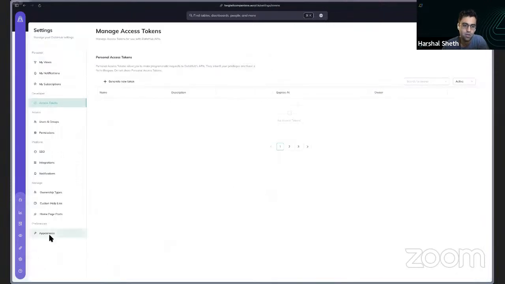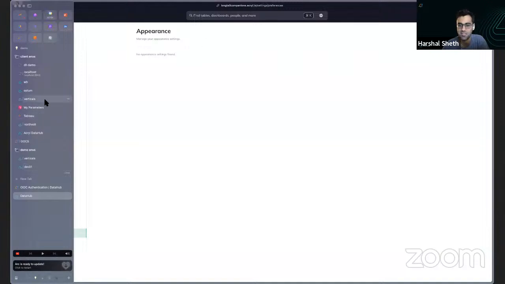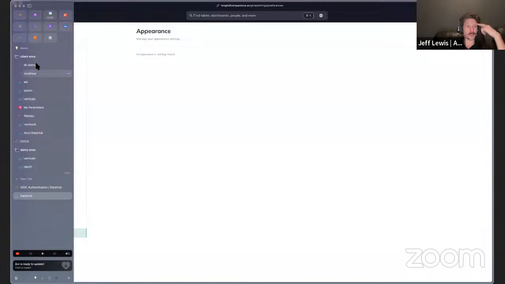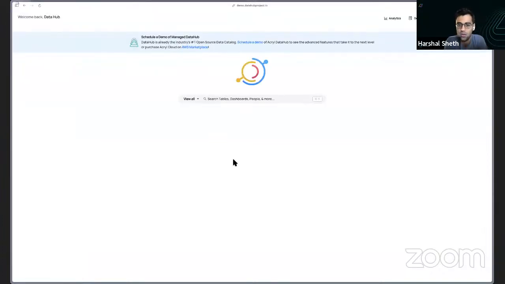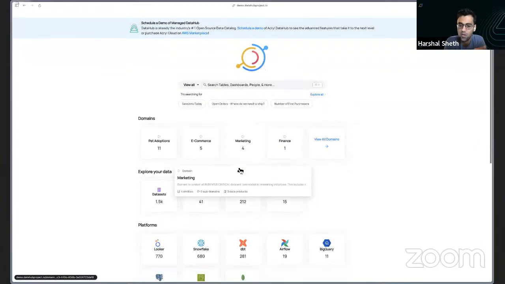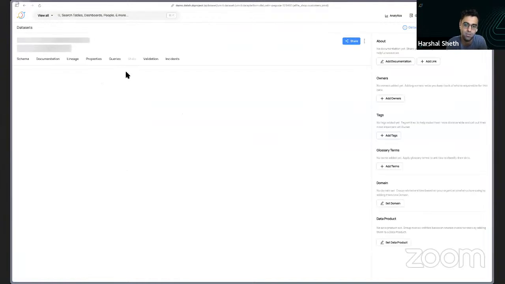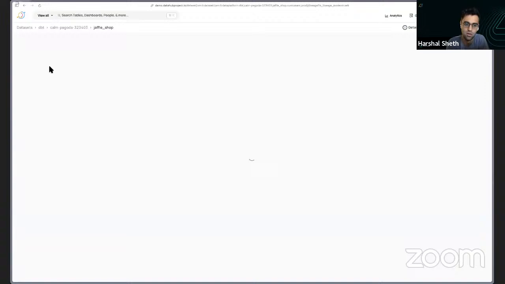And so in the UI, Jeff, if you could go to demo.datahub project, that probably has it. Over here, there's a toggle called compress lineage, and you can turn that off, and that will help you see all the individual pieces of lineage. Yep, so that compress lineage, and then you can see.